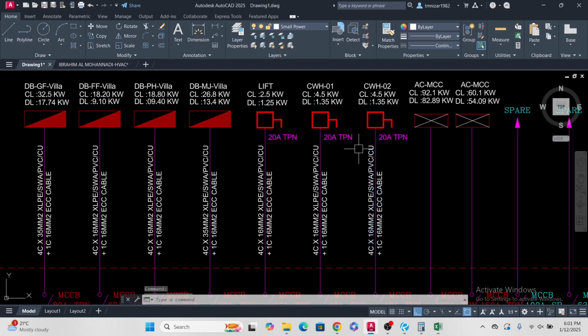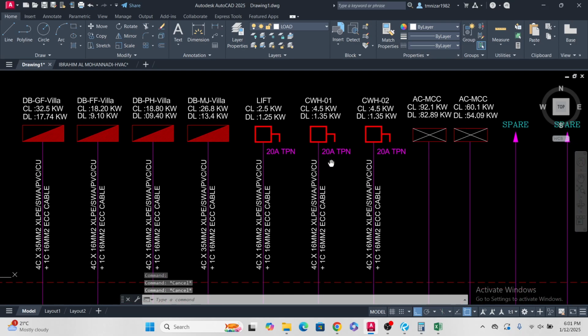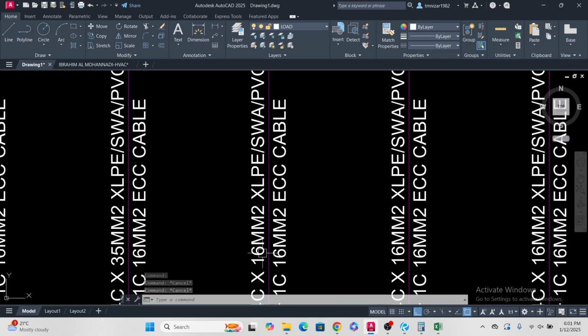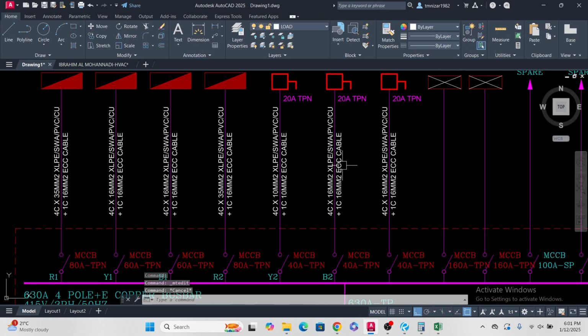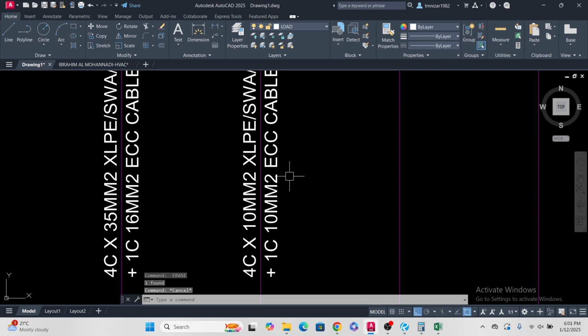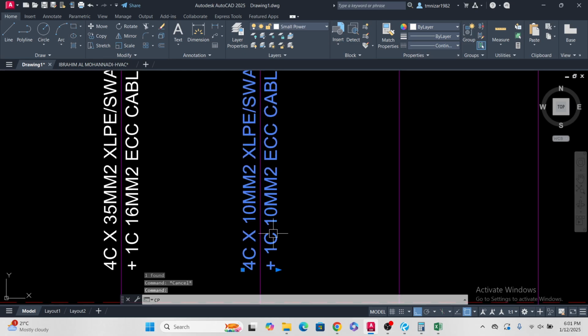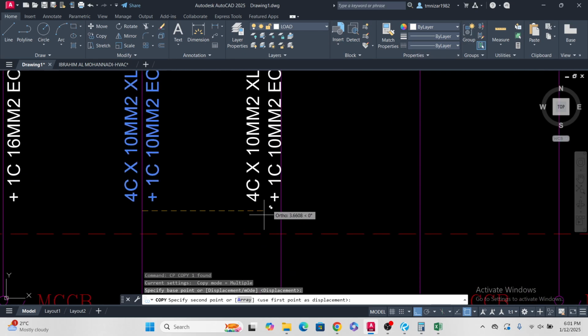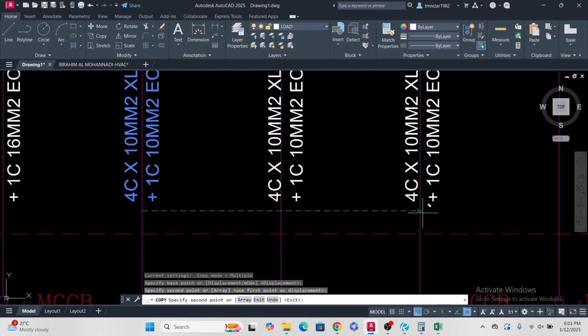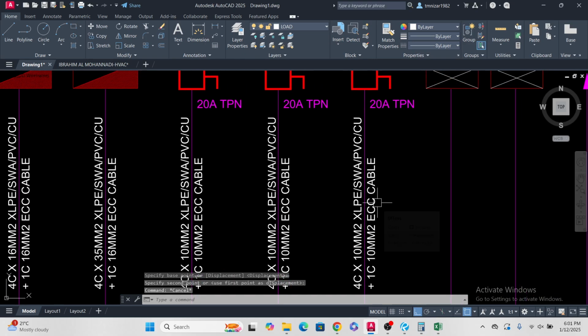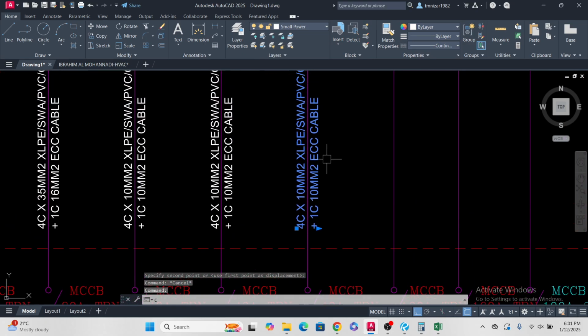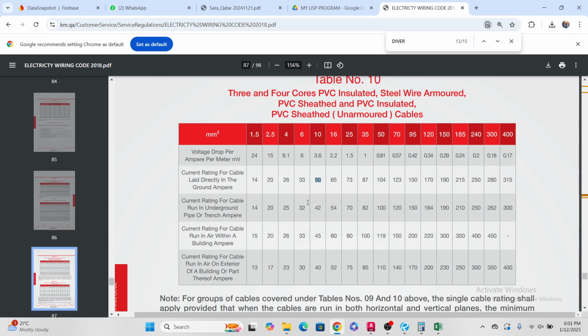This also as per the experience. So we will go with this one, 10. Also we will go with the 10. So sometimes you have to go with your experience. Sometimes you have to go with your knowledge, books. Okay, it depends. So I will go with the 10 because this is 40 and this is 40. See, this is 40 range. So I will go with the 10.